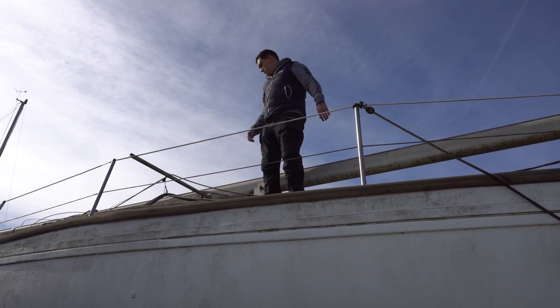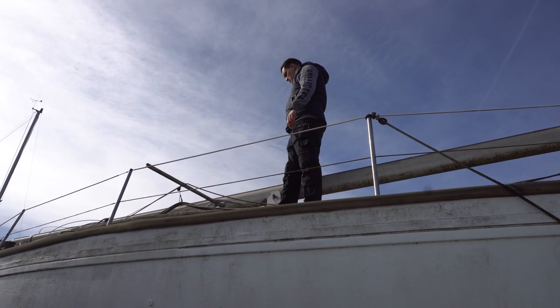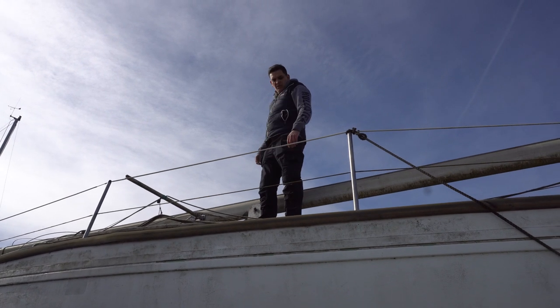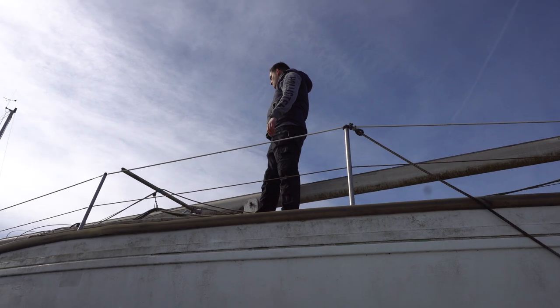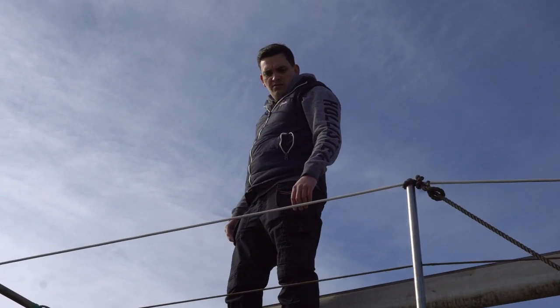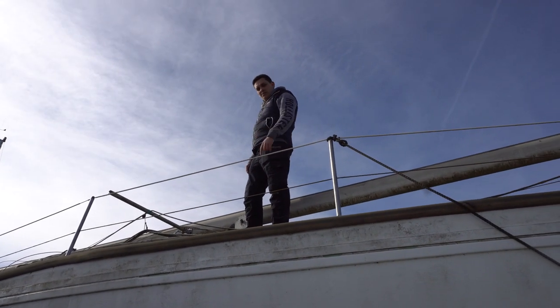The mast is all intact, the mast is all in here. I've got the boom here with it as well. The rigging, I think, is probably going to need to be changed. But nothing a pressure washer can't do to start with, just to give us some sort of idea. But I'm dying to get inside, let's go.